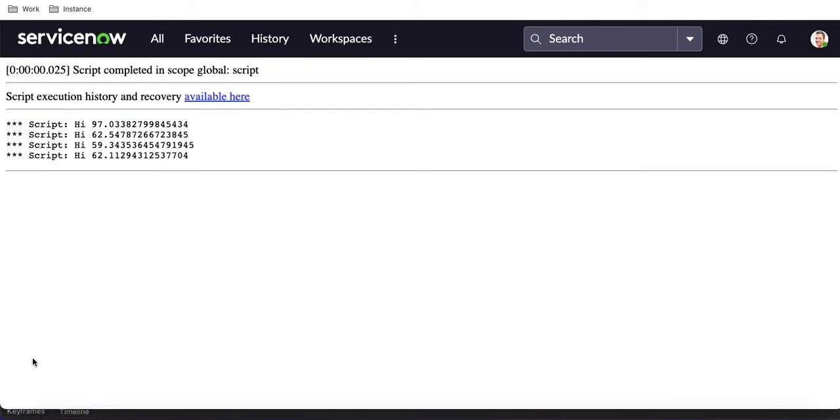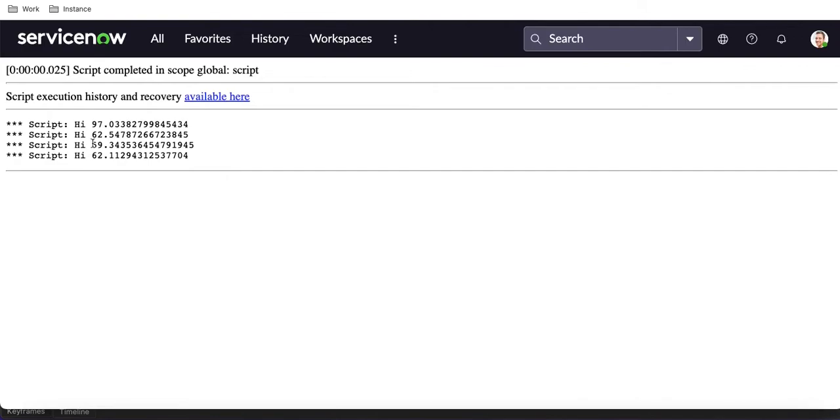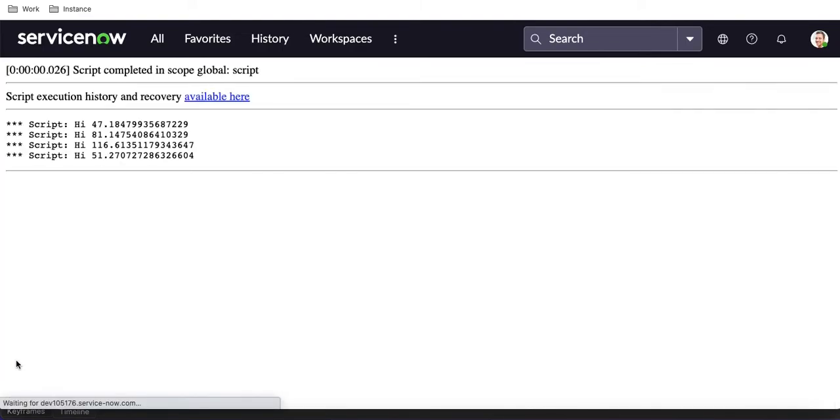I'll run again. You can see each and every time it is generating a different number. Now if I take the first digit each time, it can generate a new number, right? So I will copy this line and declare var temp, and define this into a particular temp. If I run this temp right now, it will give me this number, 4781115, but I need only the first digit, nothing else.